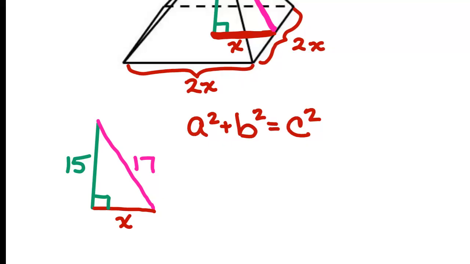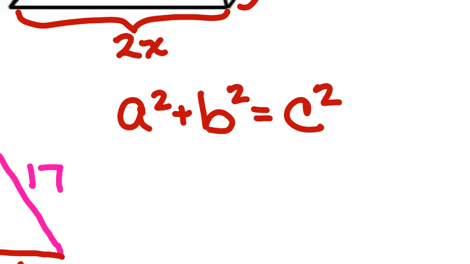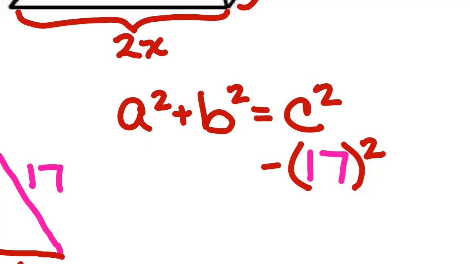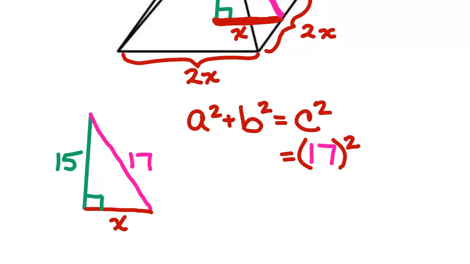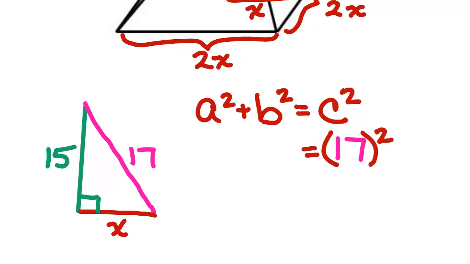What has to go in for c? Be careful here. 17. The slant height goes in for c. C is not just whatever you're looking for. Some people are getting in the habit of putting in the two numbers for A and B. That is not always correct. You have to make sure that it's the hypotenuse that is going in for C. Otherwise, it gives you a very wrong answer. All right, so then 15 goes in for either A or B, and X goes in for the other one.